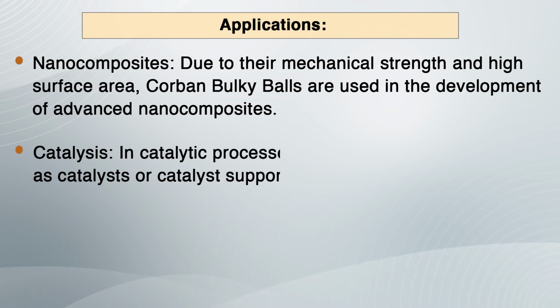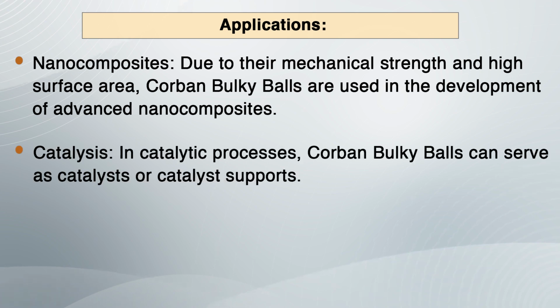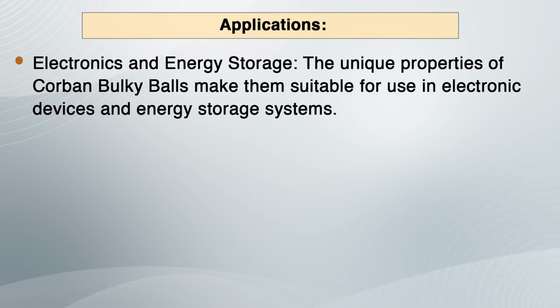are required. Catalysis. In the field of catalysis, in catalytic properties, carbon buckyballs can serve as a catalyst or catalyst supports. Their large surface area allows for more efficient catalysis, as more reactant molecules can interact with the catalytic sites. This property is particularly valuable in industrial processes, where efficient and selective chemical transformations are required. The third one is in the field of electronics and energy storage.